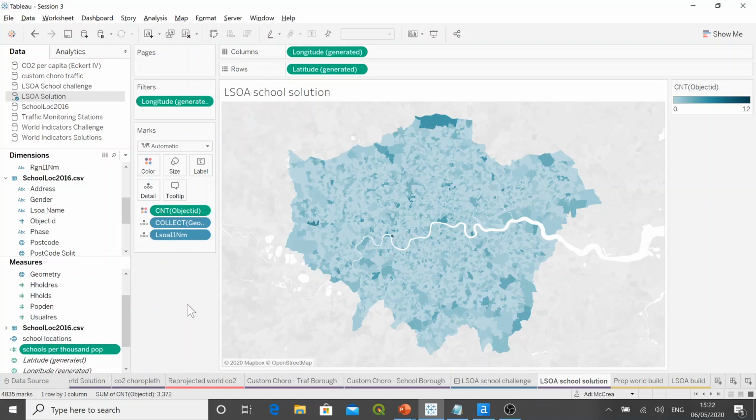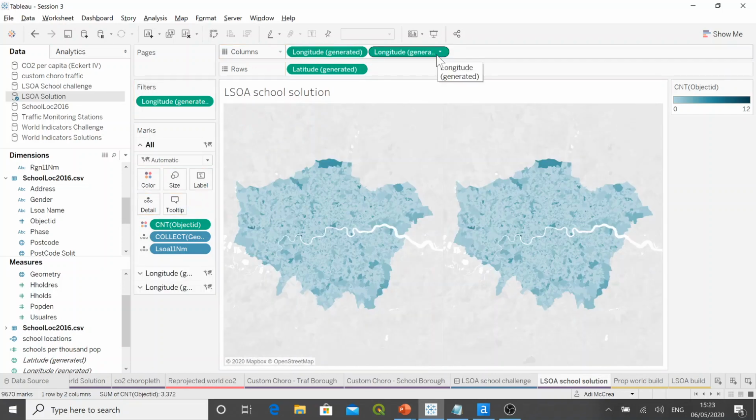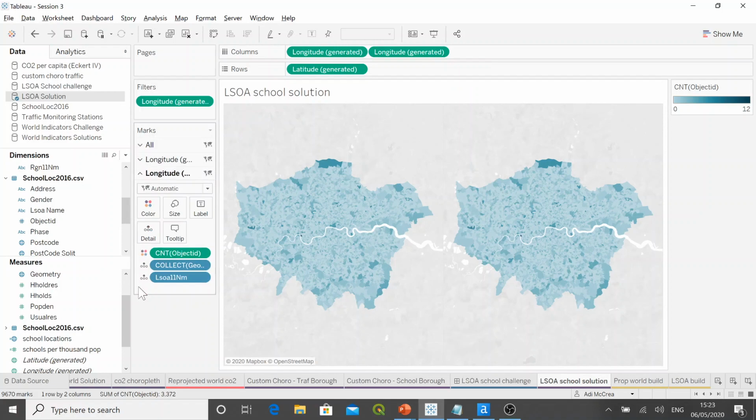And here we go, schools per 1,000 population. Now this is corrected for the underlying population because each of the populations of our LSOAs are different. So we can see how that looks if we just plot those side by side. Excuse the sirens going past.